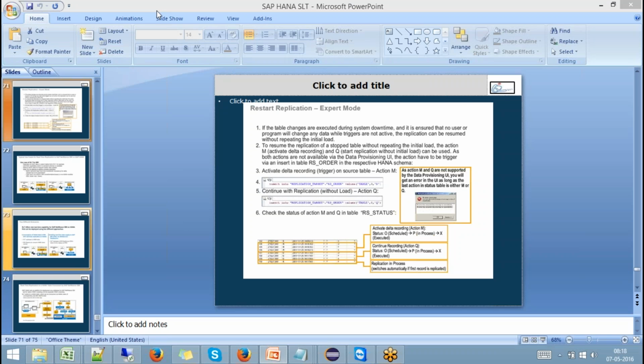Sir, what is the difference between database connection and RFC? Database connection is when you use all the database connection parameters and connect to the database. When you want to establish a connection between a SAP system and the database, it's like any other programming language. We use a database connection string and connect to the database. If it is RFC, it is a connection you establish from a SAP system to a SAP system, more on the remote function call, through which SAP system 1 can remotely log into system 2, and system 2 can remotely log into system 1.